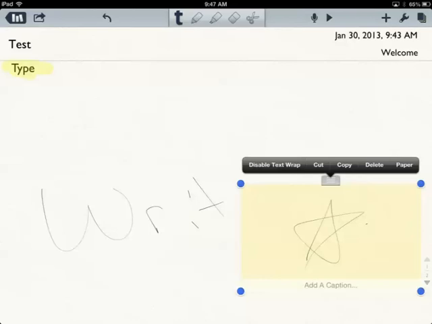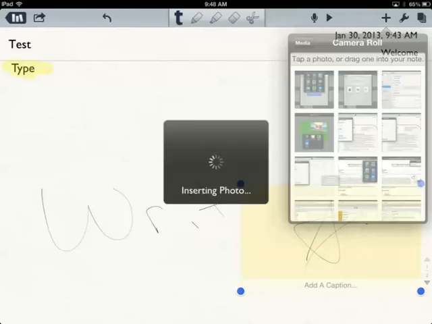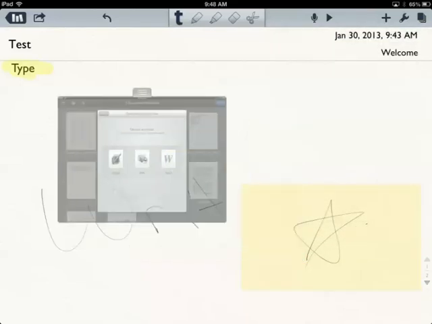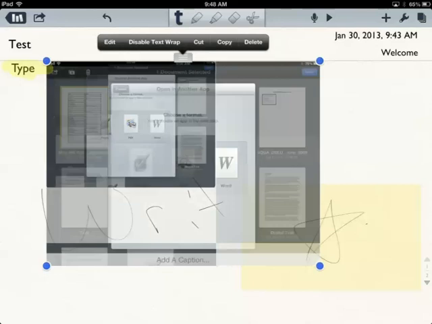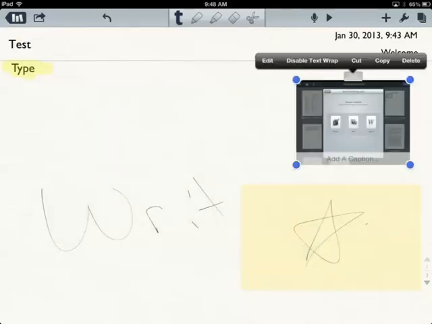All right. Inserting images. Let's just see so you can see what that looks like. I'll go back in there. I'm going to do one that I've already taken a photo of. Select the photo off my camera roll. Now I have it in my document. I can change the size of it and move it around wherever I want.